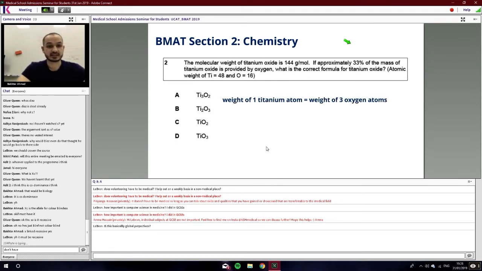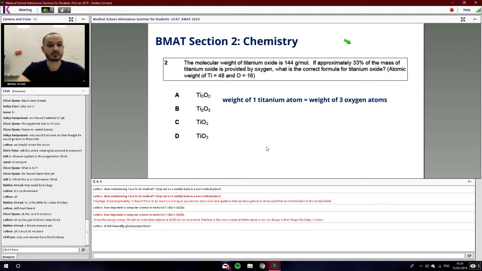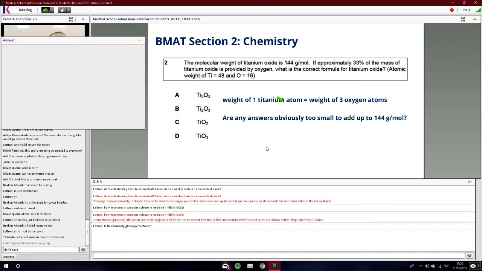So the first thing is you've been given some information. You've got the different weights of the atoms. So titanium is 48 and then oxygen is 16. And you can see that 16 times 3. So for every 3 oxygen atoms, a titanium atom would be the same, okay? So think of the answers that you have, the 4 answers. Whilst I explain this to you, let me give you the poll anyway, so you guys can just mark your answers down there. So A, B, C, or D.